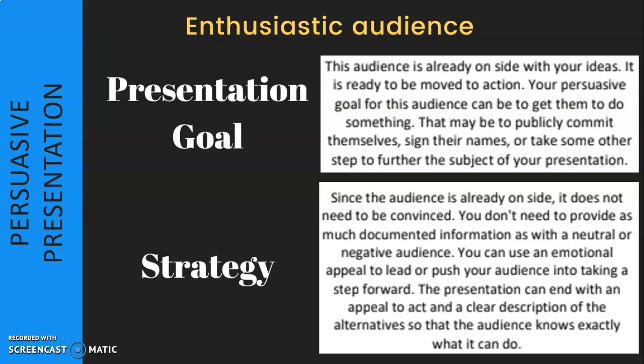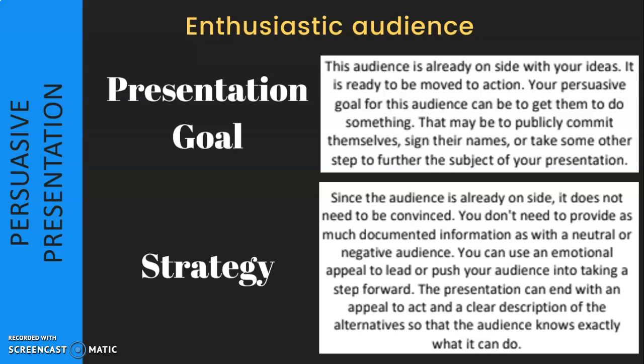Now, this one, I think, will be the easiest audience. The enthusiastic audience. This audience is already on side with your ideas, so you don't need to work hard to persuade them to agree with you, and they are ready to be moved to action. Your goal for this audience can be to get them to do something, maybe to publicly commit themselves, sign their names, or take some other step to further the subject of your presentation.